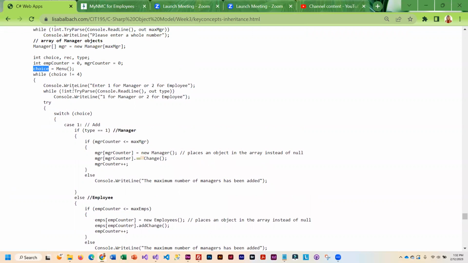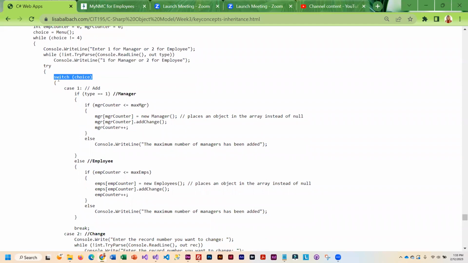And the next thing I need to know is, do you want to enter manager information or employee? Okay, which one? And so again, I'm verifying that they enter a number. And then you might say, well, you're not making sure they do a 1 or a 2. And that's probably because I have a switch. So there's a default case where it tells them to try again. So I'm not as concerned here with enforcing the 1 or 2 because I'm going to catch it in the switch. And you'll notice that I did do a try and catch here.